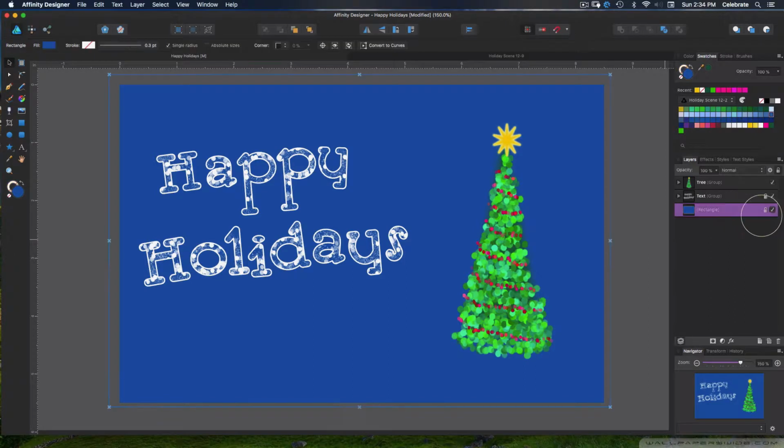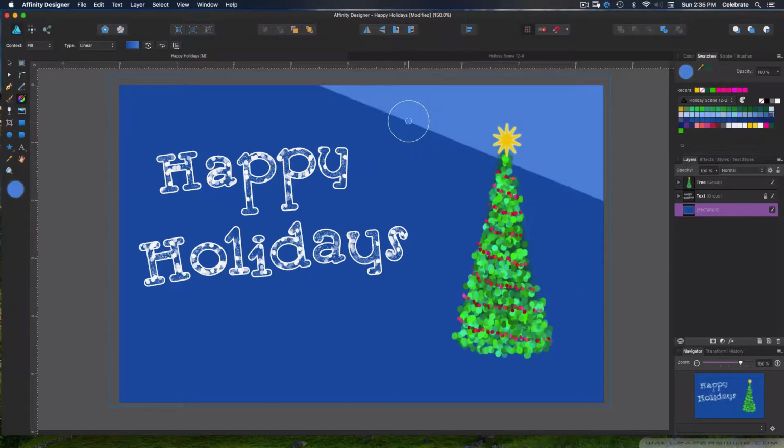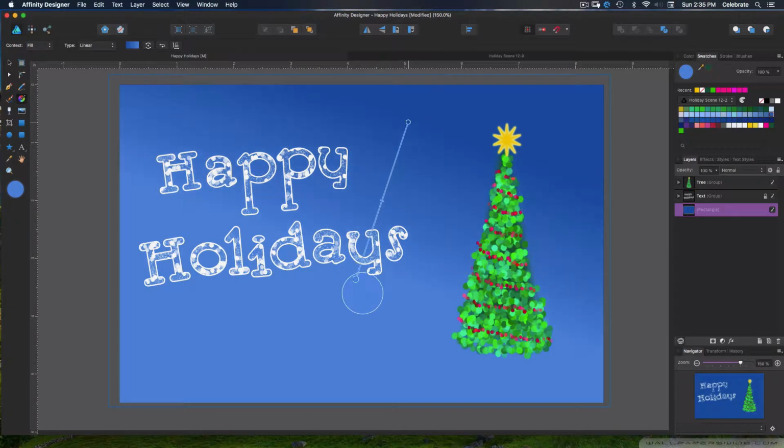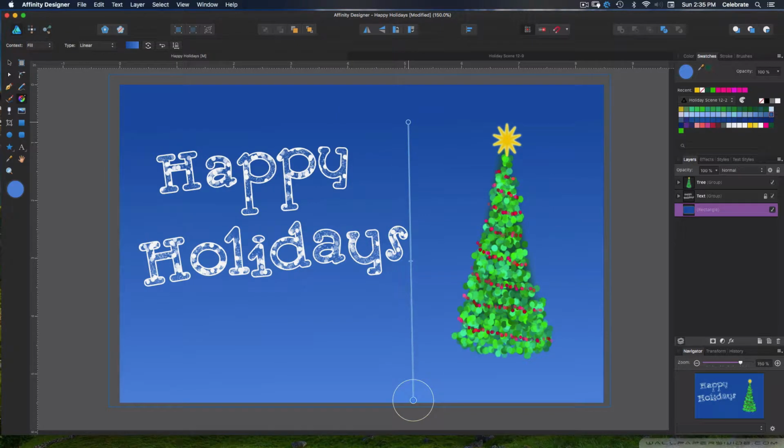So I have this rectangle, and I have it locked, so I'm going to click the lock so that we can change it. I want to create a gradient, so I select the fill tool. We are in the draw persona. Select the fill tool and just click and pull down. It goes from dark to light, as wherever you click is going to be the darkest, and it'll go to light. Okay, so I want to adjust these colors.